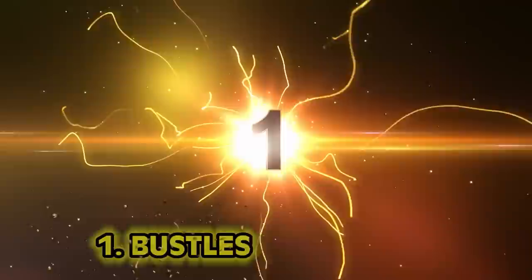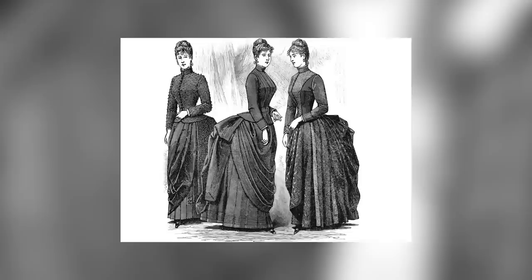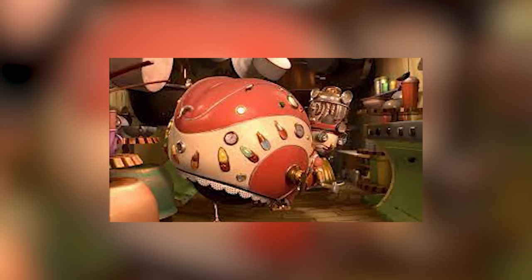And finally, number 1: Bustles. All that junk inside your trunk — saving my personal favorite for last. Bustles were a fun little mix of everything on this list, also known as the Grecian Bend, coming to town in the 1870s. Remember how we'd wear cage dresses that extended six feet? Well they modified that so it was basically just your behind that was poofed out — fabric draped behind the butt. But some people got smart and began stuffing the back just to make it a little higher and bigger, and then eventually you look like an absolute dump truck. This was not comfortable or practical at all — it began as a small piece of fabric to hold the dress up, and then it became this. Whenever I see this style I always think of Aunt Fanny from the movie Robots. That movie is criminally underrated.